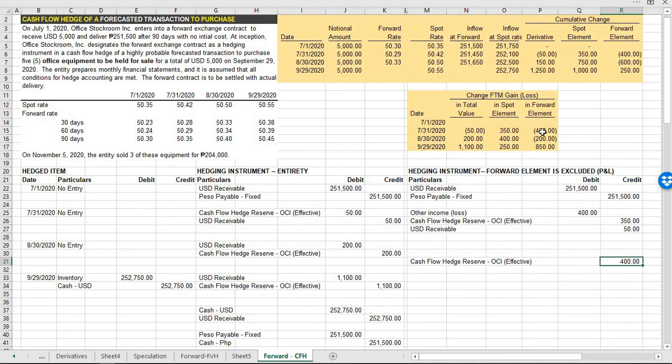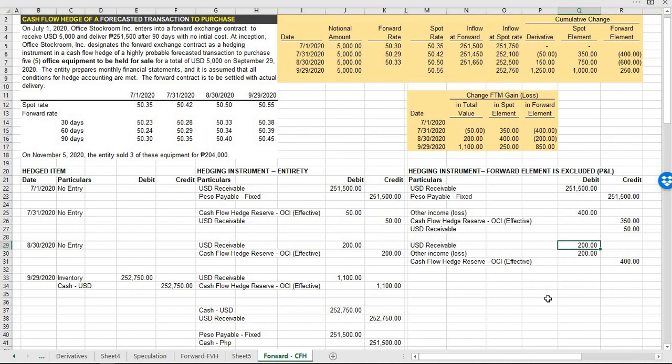And then, yung change tayo sa forward element. Kaso, negative na to, 200 pesos. So, that is a loss. Kaya, other income tayo or loss, debit for 200 pesos. At meron tayong, syempre, change in the derivative or the USD receivable account. So, that is debit USD receivable 200 pesos. So, kung titingnan nyo, parehas na parehas yung entrada natin sa account title na USD receivable, kung siya man ay in full o kaya excluded. Nag-iiba lang siya talaga doon sa treatment ng change doon sa gain or loss.